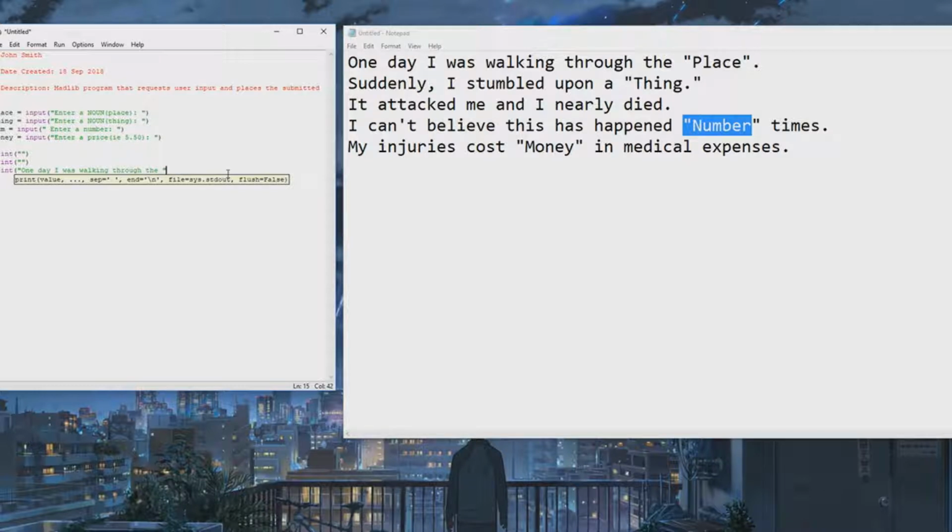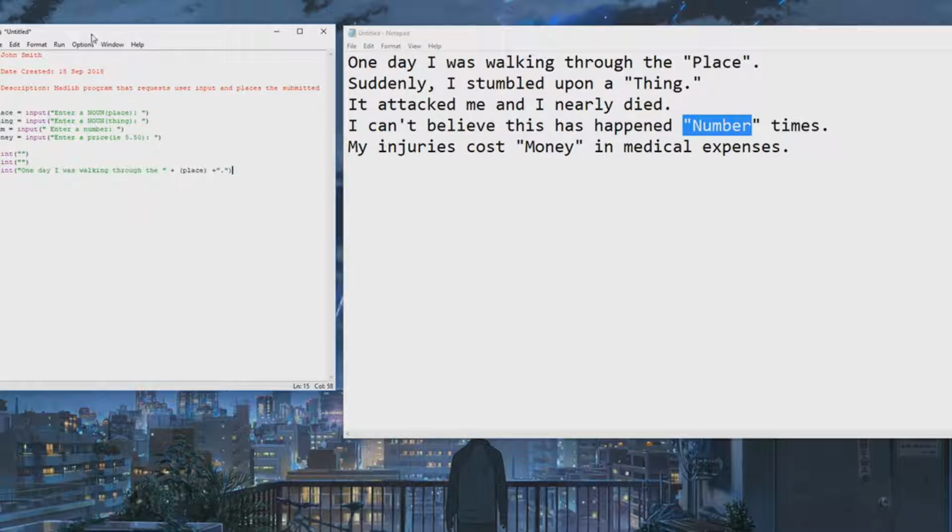And then I'll put an addition sign to concatenate, and for this I want to use the place variable, so I'll just put place, and then I'll concatenate, and that'll be all besides the period. So I guess I will just end it like that. So I close the function, so all this is within the print function.